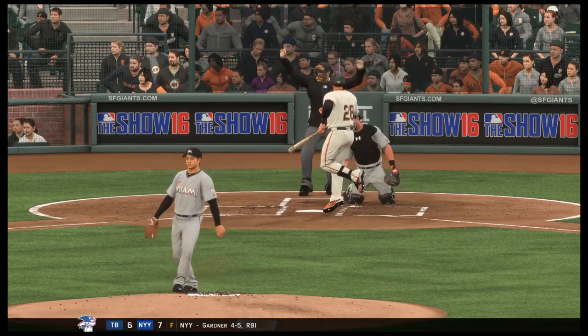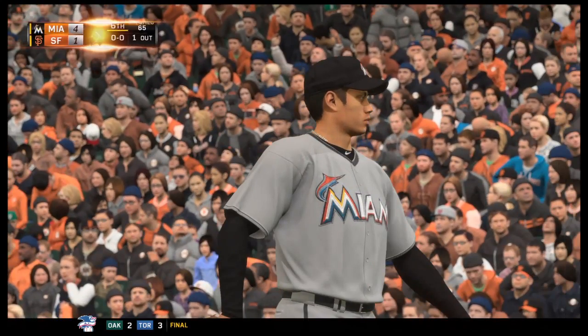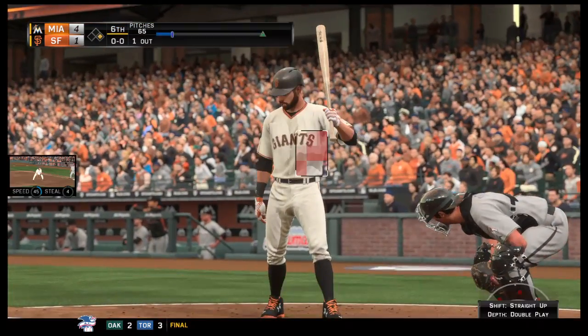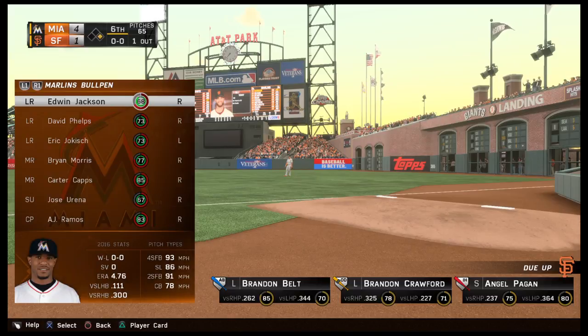And here's a pitch inside, and that got him. And you know, the problem with his slider, and it almost sounds stupid to say it, but sometimes it can literally move too much. I mean, it's a great pitch, don't get me wrong. But here, look at how far this thing runs in. That's a pitch that can be hard to control at times, and here it winds up costing.